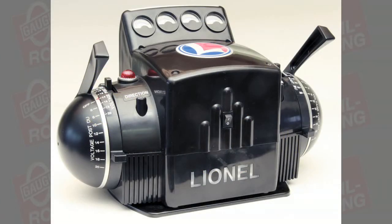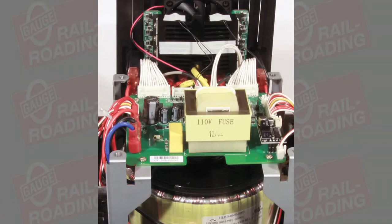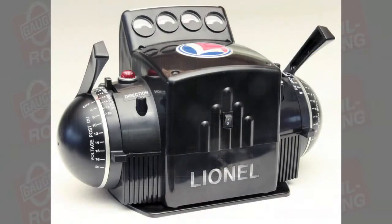Also in this issue, George continues his detailed examination of Lionel's new ZWL transformer that he started in our last issue. Part 2 takes a look inside the ZWL and provides a detailed review of the transformer's performance. If you're among the many who are considering adding the ZWL as the primary power source for your layout, you'll definitely want to review George's findings and see what this 28-pound powerhouse can do for you.